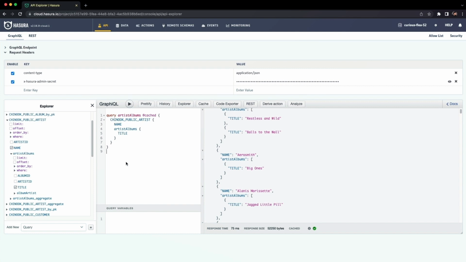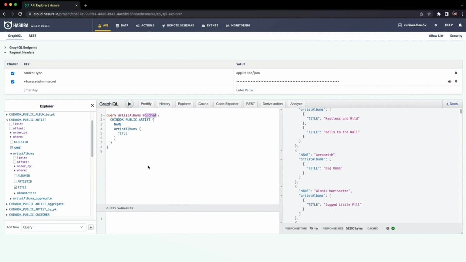And to boot, I've added the cached capability directly to this query, which you see right here, simply added with the directive @cached. So right there, just in a few seconds, I've showed you connecting to a Snowflake database, drawing a relationship that will give you the array of albums for a particular artist, and then also caching that particular query.